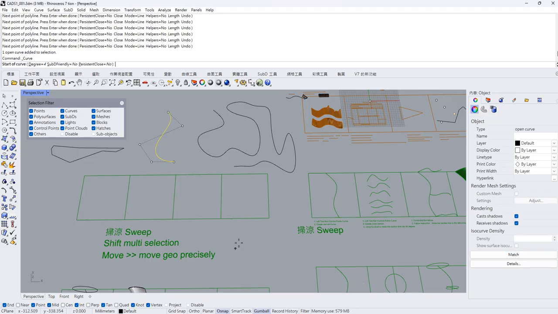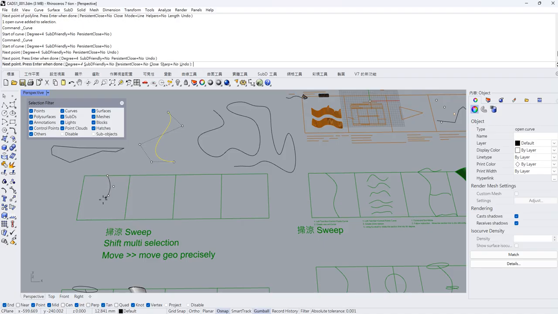Okay, so once you finish the setting of the object snap, then you can have this function. When you draw, it will automatically snap your object, snap your points, snap your curve to the target references. So now let's draw the first curve. That's the trail curve. Let's just randomly draw. You can just draw an H shape like this.